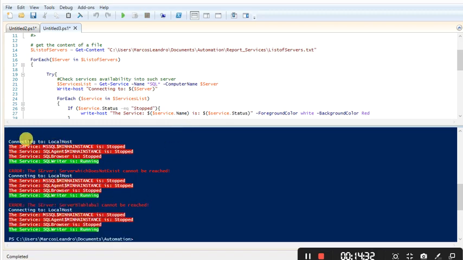Okay, so this is beautiful, right? Because we're connecting to localhost, we get everything in this server. We got an error here connecting to the server which does not exist. Connecting to the localhost, we got this and this and this, and everything is okay now.